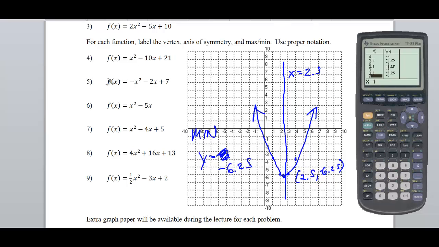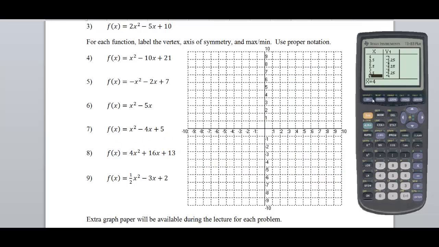Let's play this game here. We're going to go negative b over 2a to find my vertex, or at least my x-coordinate. So negative 4 over 2 times 1. So this is going to be 4 over 2. So my guess is that the vertex is going to be right at 2.